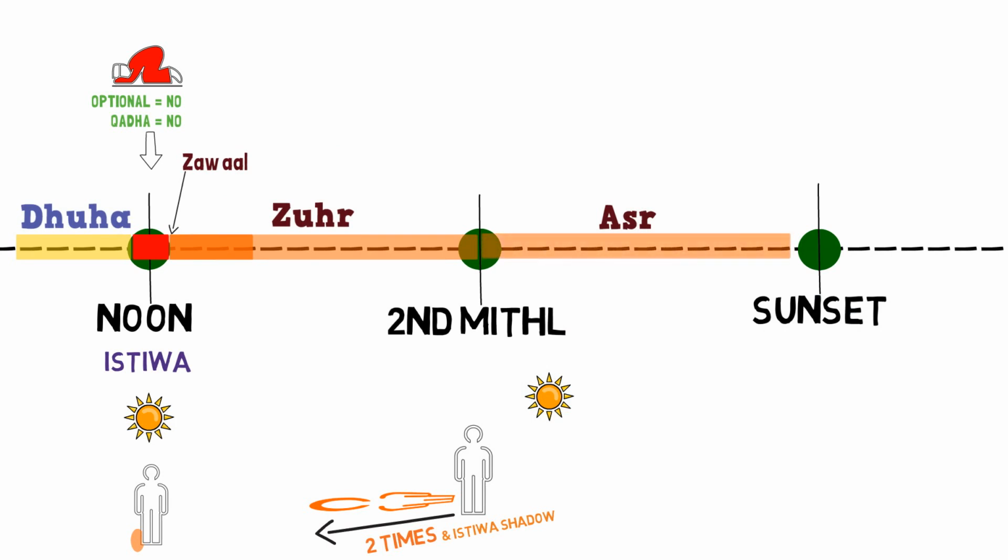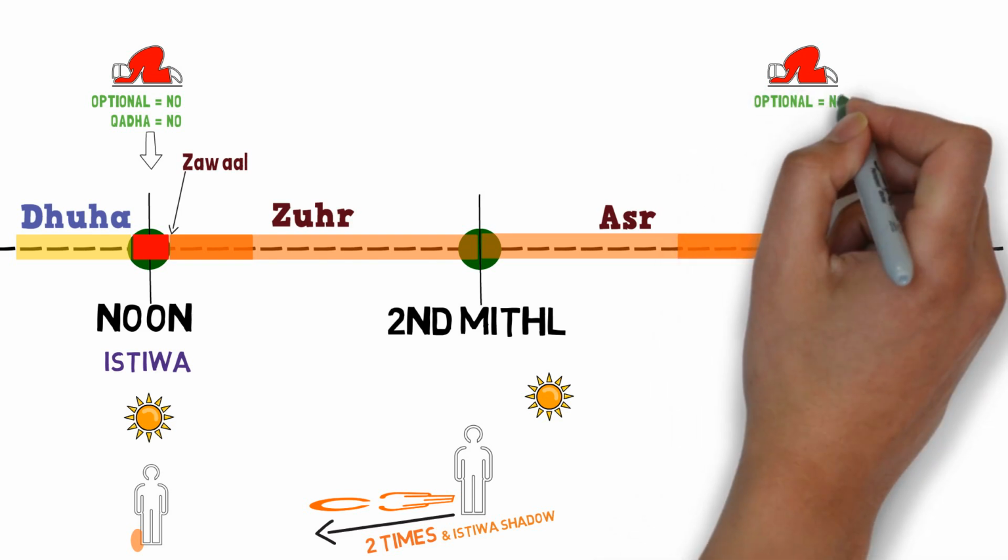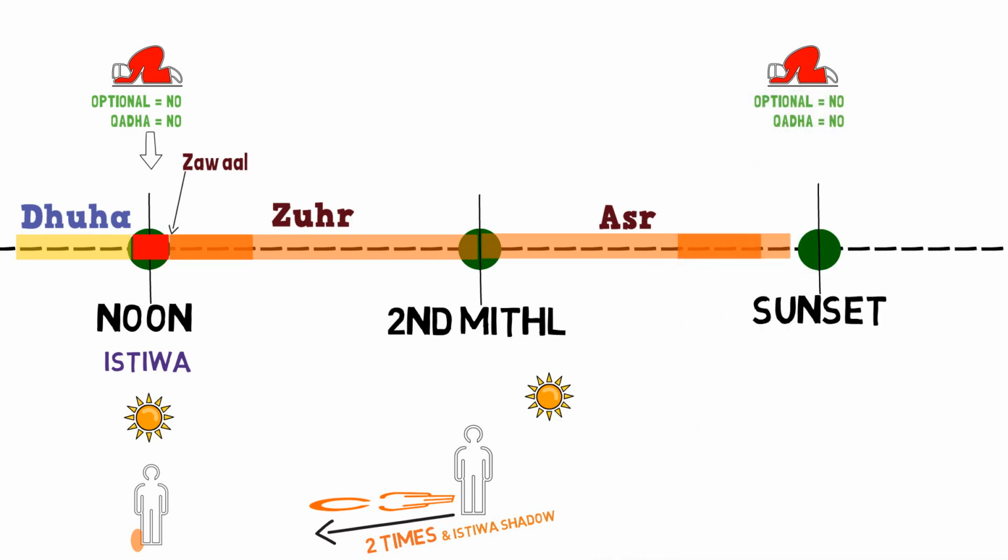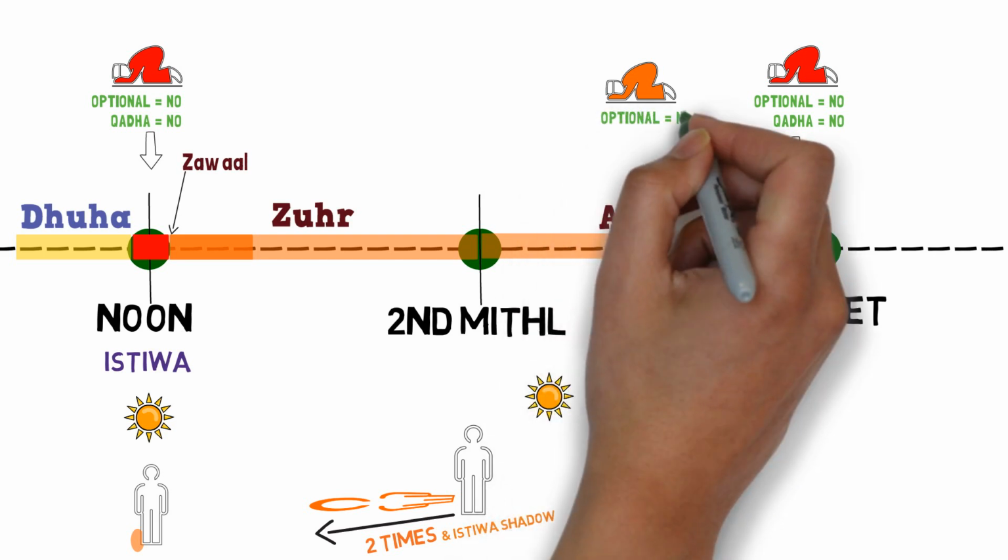What is the best time for Asr? The best time for Asr is towards the end of Asr time. When the tip of the sun touches the horizon until it's fully down, this is actually a Makrooh time during which we can't pray any optional or Qaza namaz. The way we show this on the timeline is a few minutes before Maghrib time starts until Maghrib time. It's worth taking note that during Asr time, no other Salah can be prayed other than Qaza namaz.